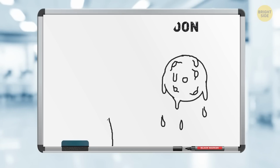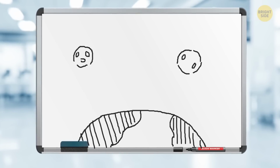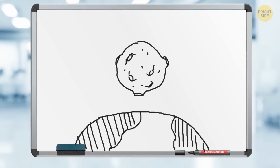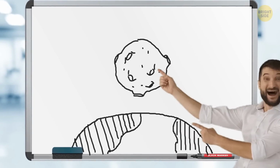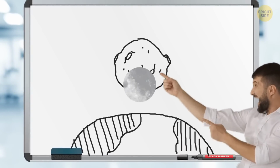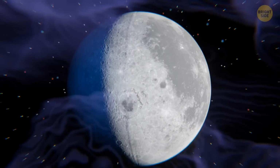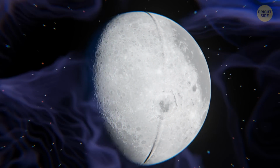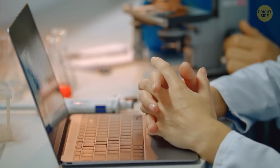There were also other theories. Another one said that initially we had two teeny-tiny moons. Later they merged into a big one, hence the difference in their composition. But this theory sounds a bit crazy, and it has a plot hole too. For example, the transition between the two sides is way too soft. If our moon was actually two tiny moons, this transition would be more abrupt. So scientists were kind of at a loss on this one.